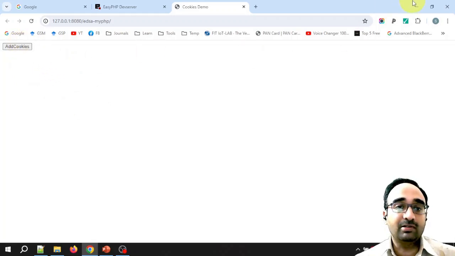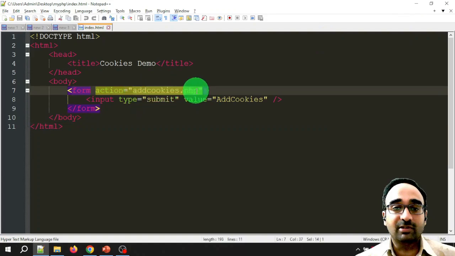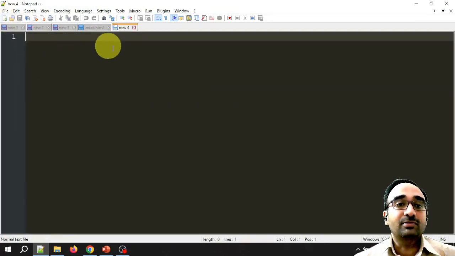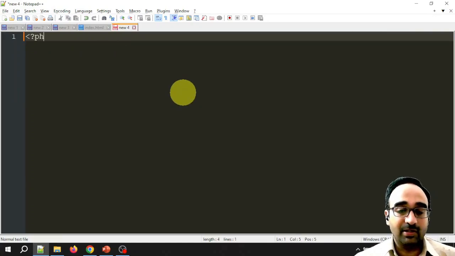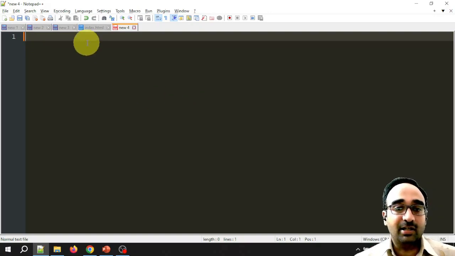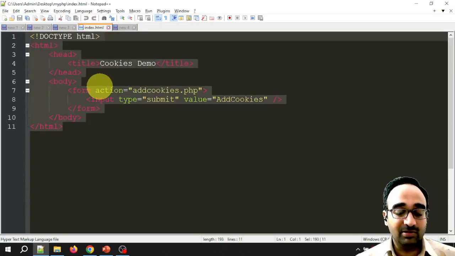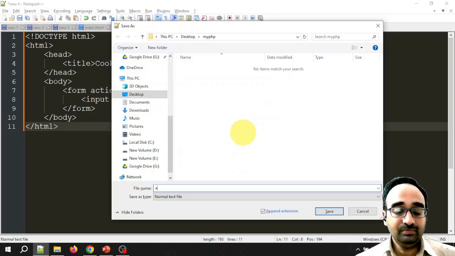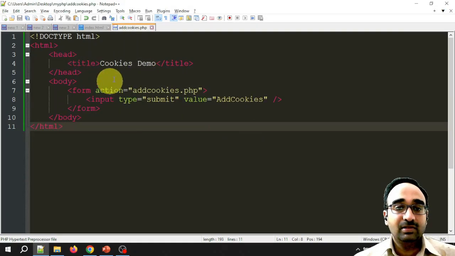Now I will write the code for this one, addcookies.php. Click on new, write the opening PHP tag. Since I need to display a button here, I need HTML code also. So let me copy this code and paste it here and save this file as addcookies.php.